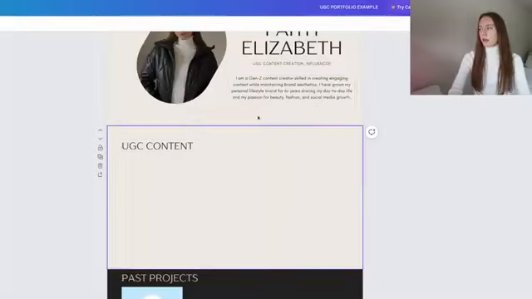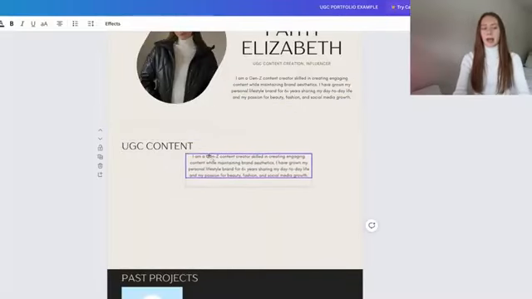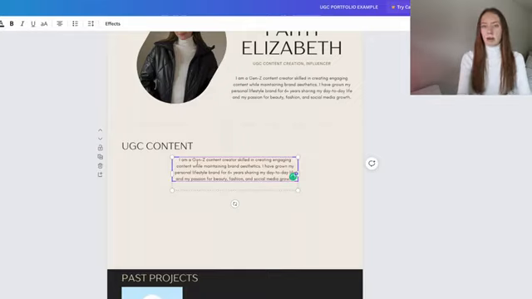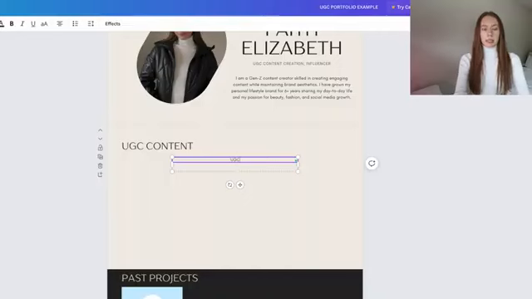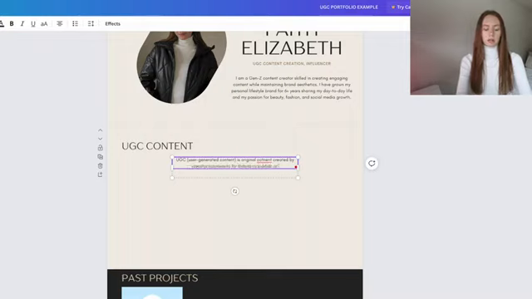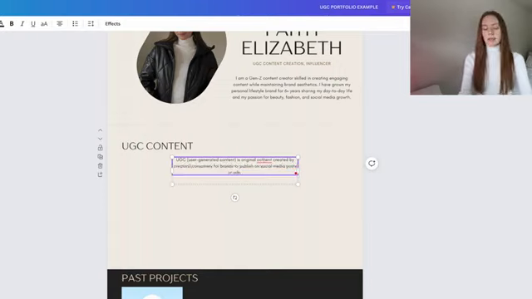is. So I'm going to go ahead and create a little text box. I'm just going to copy and paste really quick. I already have a little description I'm going to write out on here, and that will be included in the template. So you can totally copy and paste that and add that to your portfolio. But basically what I'm going to write is: UGC, or user generated content, is original content created by creators or consumers for brands to publish on social media posts or ads. That's basically a really short description of what UGC content is.